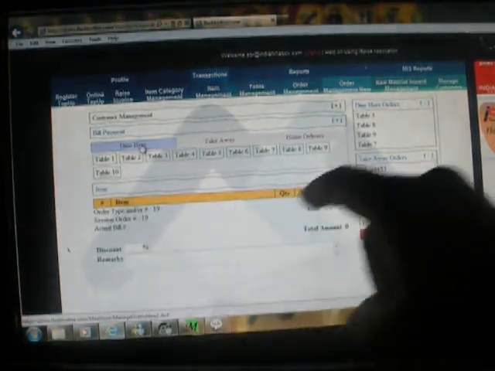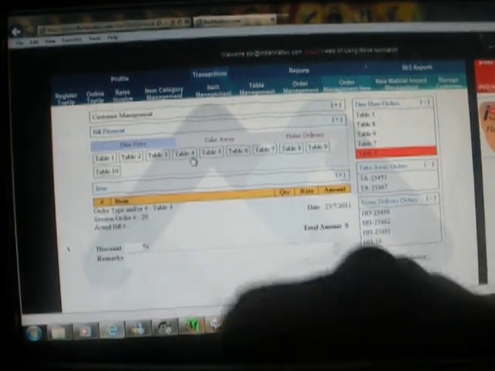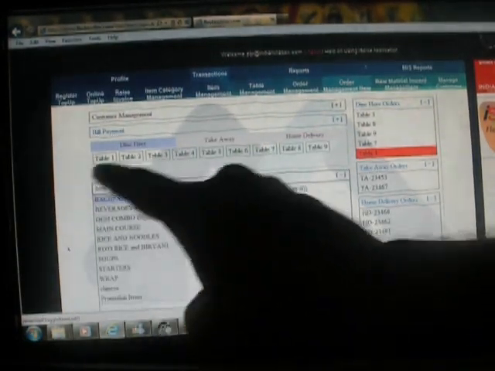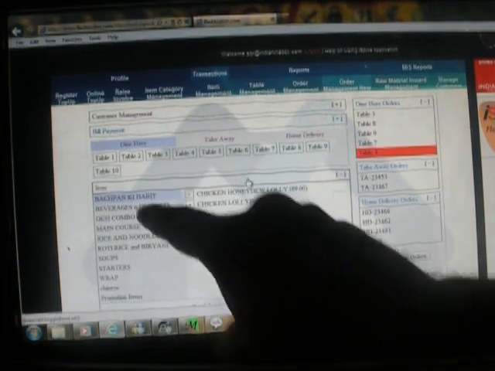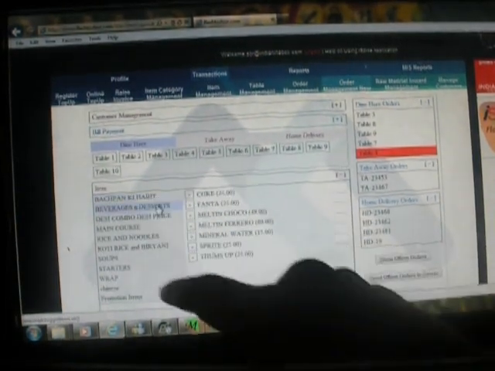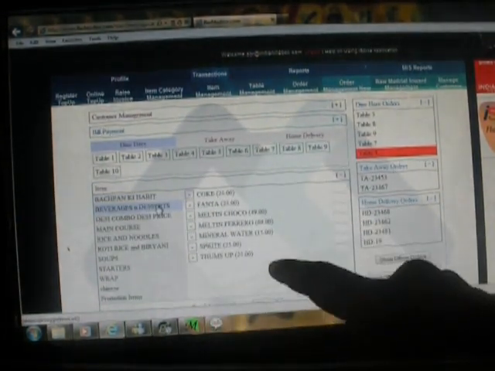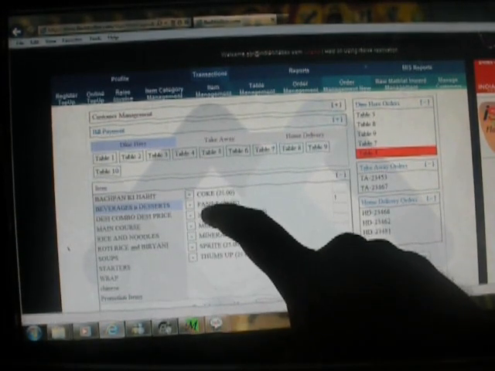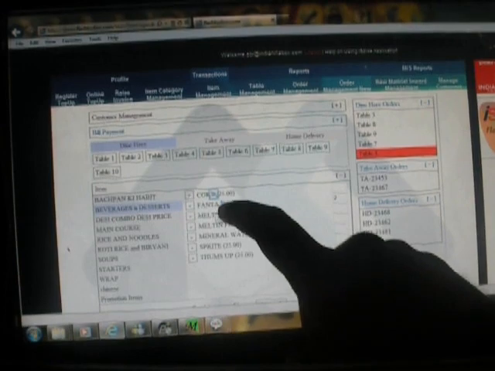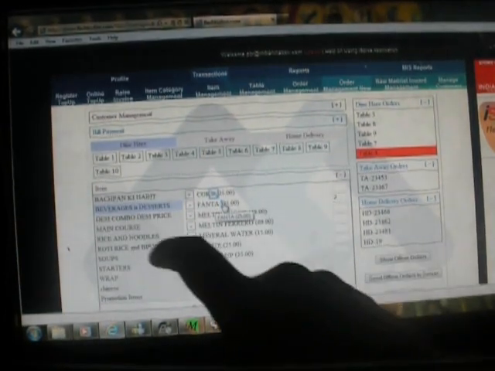I go in dine-in and let's say table 4. I click on the items. Now here you can see all the categories that are listed and the items under those categories. There are 2 items under Bachpan Ke Habit. Likewise under dessert I'll see these items. Right? So let's say that the person orders a Fanta. Let's say 2 Fantas. So I will click it twice.